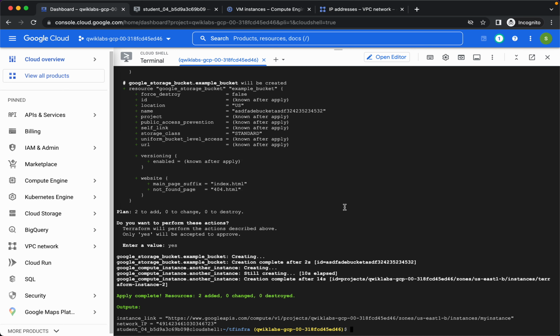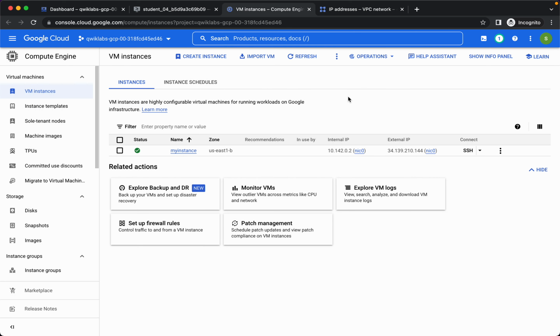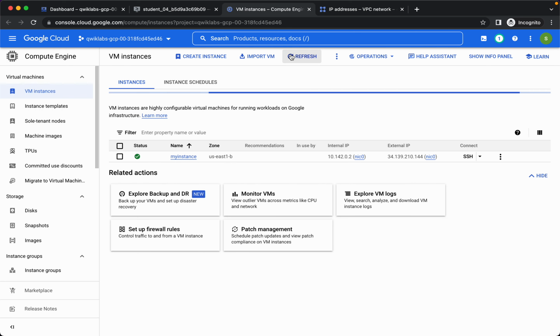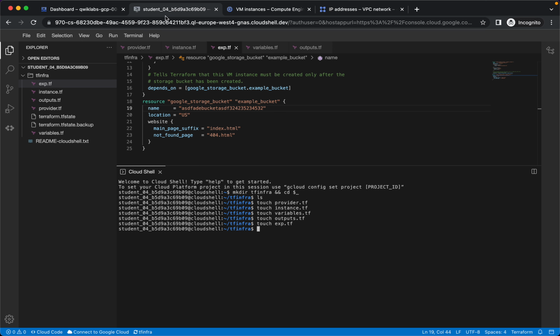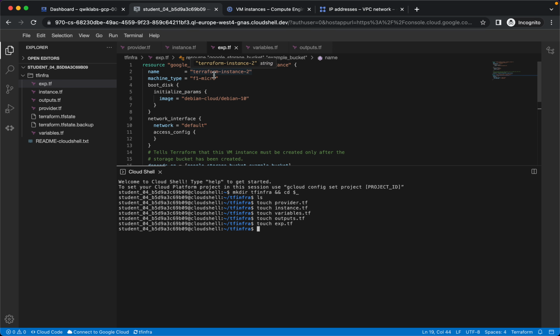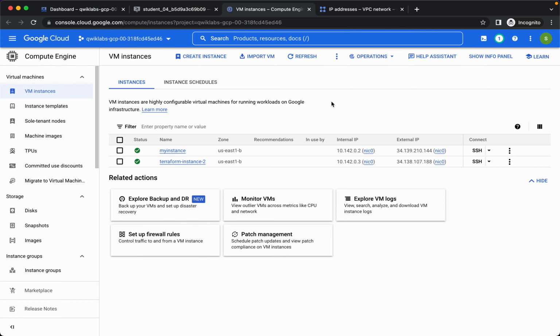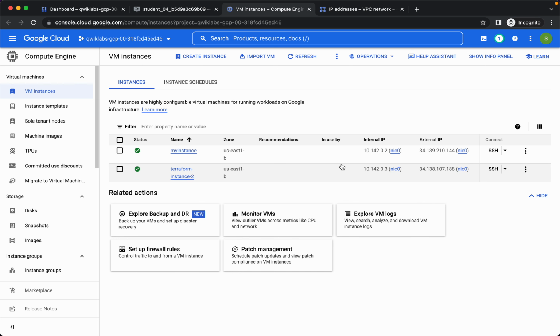Our changes are complete. Let's go back to VM instances and check our instance. So again, our instance, my-instance-2, is created. This is the name of the instance that we gave over here. Also, let's see the IP address that has been assigned to this new instance.